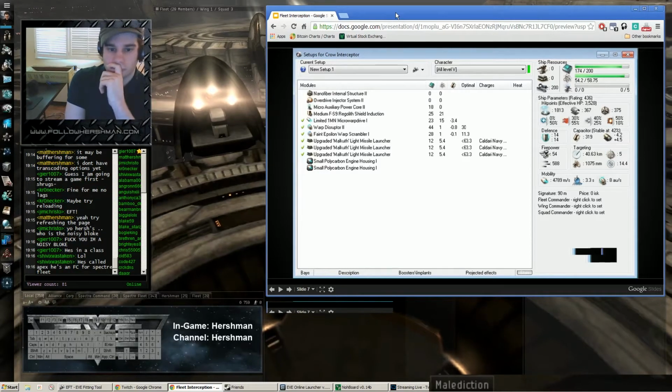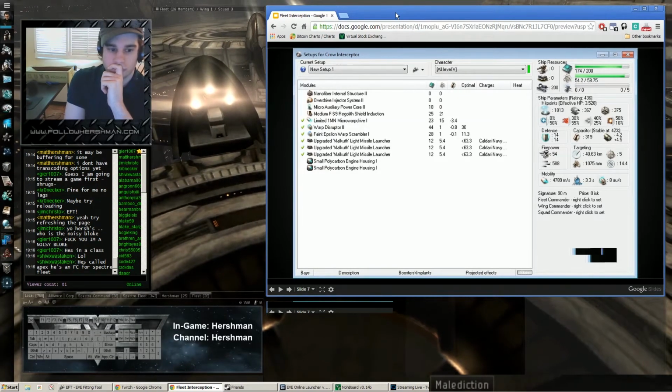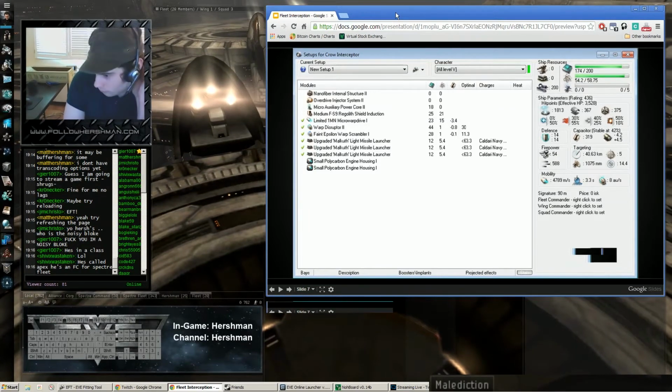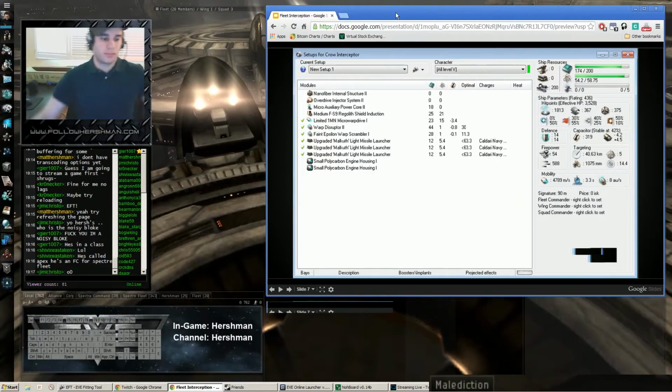to shut down a micro jump drive. If you don't know what a micro jump drive is, it's a battleship module which will make your ship jump 100 kilometers straight on grid.